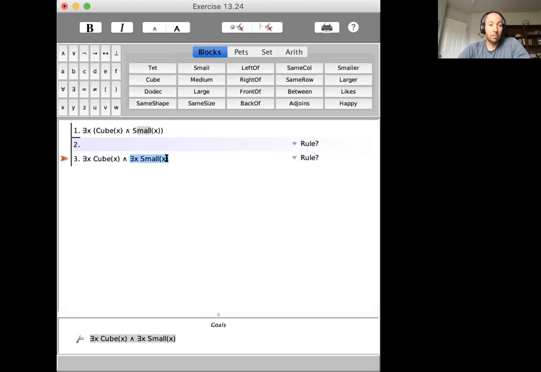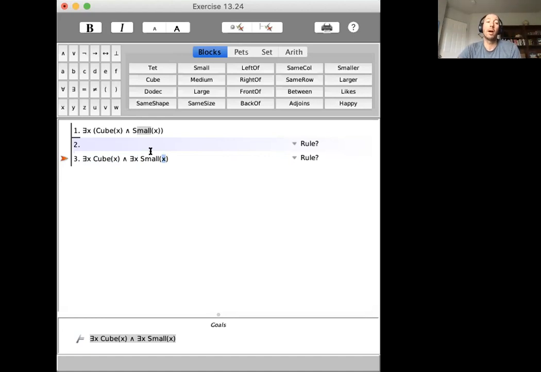Importantly, the x that appears in this second conjunct is bound by this existential quantifier here. So this x could pick out a different object than that x that appears in the first conjunct. And the reason for that is because you've got two existential quantifiers. This first one is binding this first instance of x, and this second existential quantifier is binding this second instance of x. And those could be different objects.